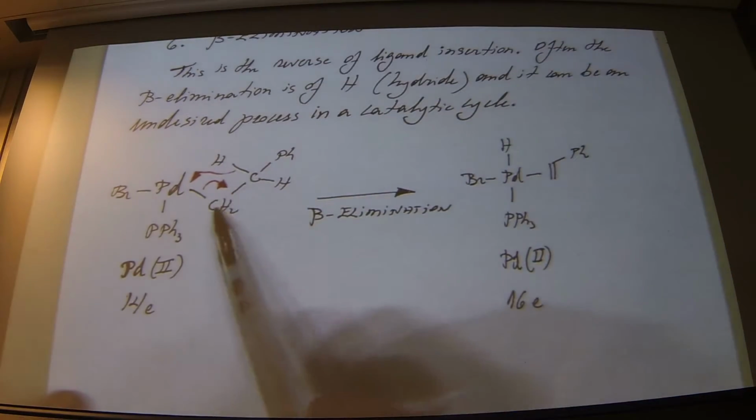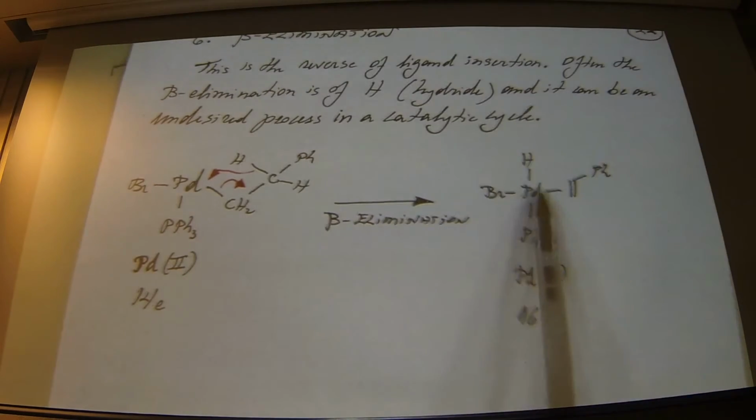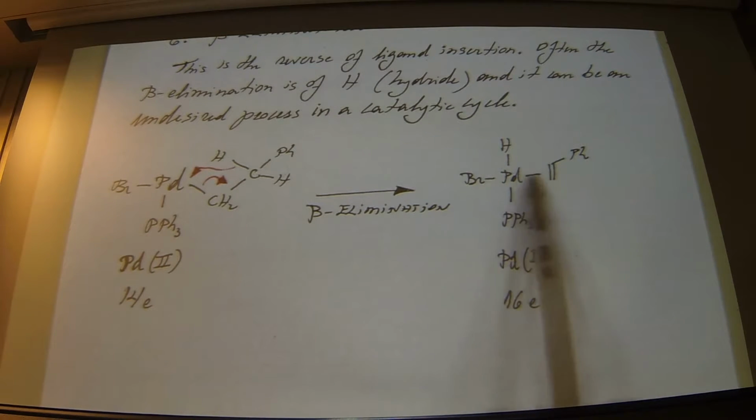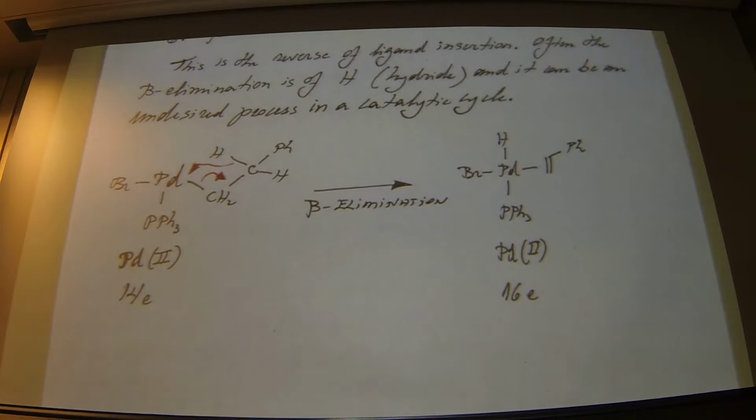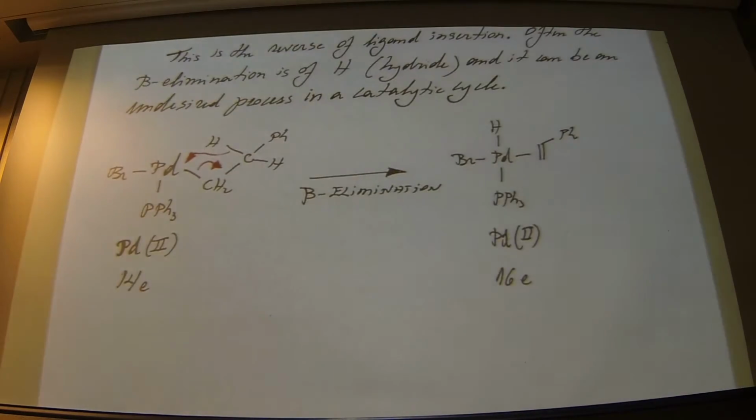Okay, so the beta hydride elimination was the last of the mechanisms that we talked about. This again is one of the steps in the Heck reaction, but it's usually not one of the steps that you want. Usually beta hydride elimination is one of the steps that screws things up for you because it will give you an intermediate that's not on the catalytic cycle. Now it turns out this is on the catalytic cycle for the Heck reaction, but it's not for Suzuki and for the others. So this kind of opens up a whole universe of chemistry that we're not going to explore in this class, but a very important one.